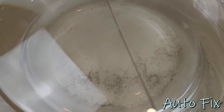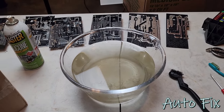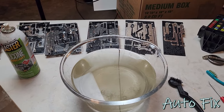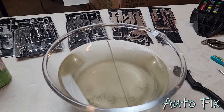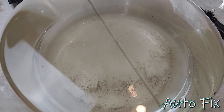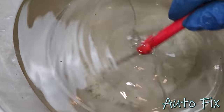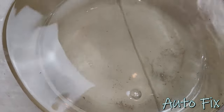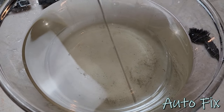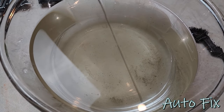Check out this water. That is gross. The white balance doesn't really... Oh, there we go. It's getting a little darker. It's a little bit darker in person. I'm not going to lie, the white balance actually fixes it. But it's like a light brown color with a lot of sediment at the bottom. That is gross. That's all junk that came off of there. And it's not just dirt, debris, and dust. It's like actual corrosion that came off.